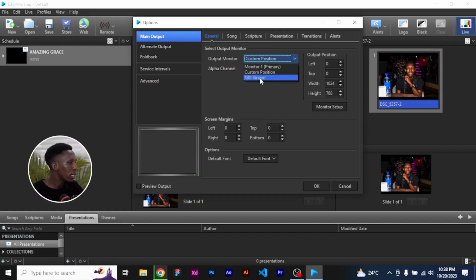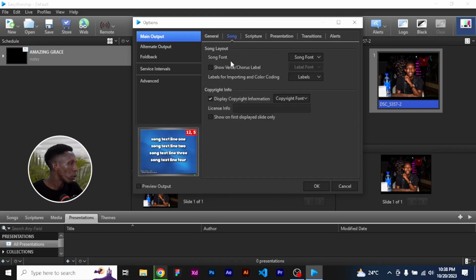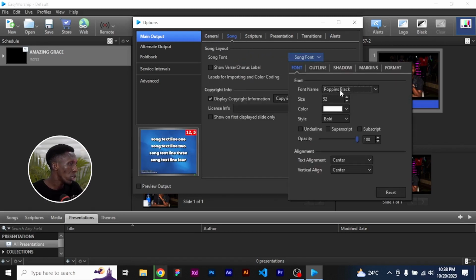Then NDI stream. This NDI stream is the NDI capture. Though you may not know about it, or if you know about it, you have the opportunity of connecting to maybe another system that has NDI already installed on it. Once you have any system, then that means without using any cable to do your connection, you can just connect once both systems are on the same wireless network. Once it is on the same wireless network, that is where you get the opportunity to use the NDI stream.